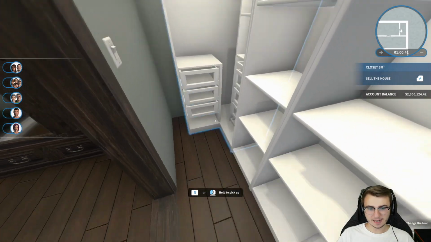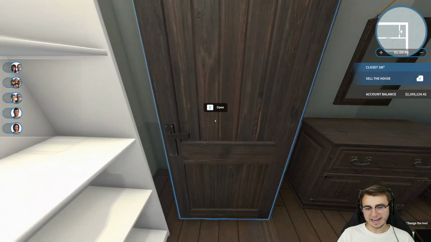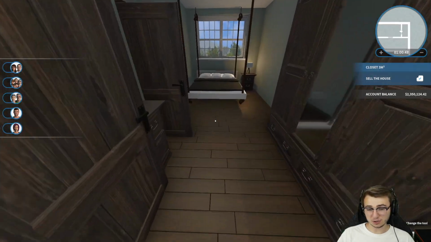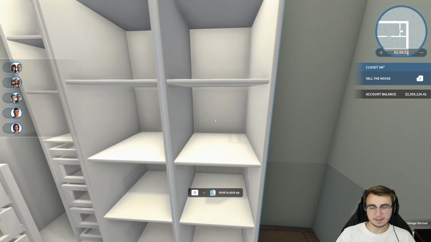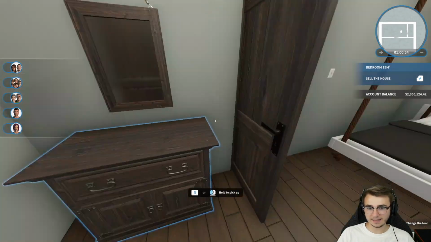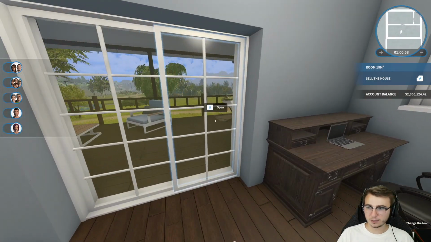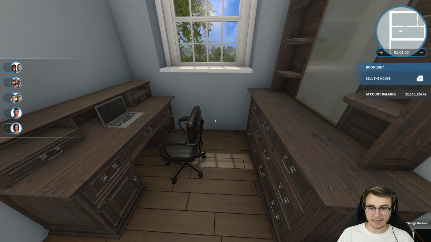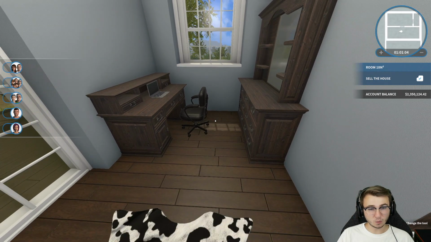Not bad. I kind of wish there were a little bit more space in here. Had I added the original door back, we would probably have plenty of room, but I'm happy with that. It's counting it as a closet, and I think that's what truly matters at the end of the day. This is counting as a bedroom. This is not counting as an office. I don't remember how to make it so it will.